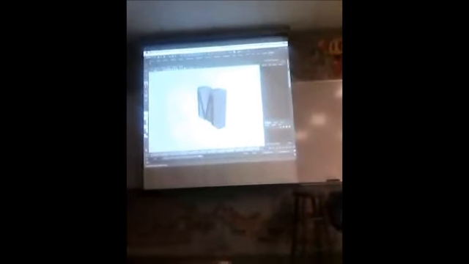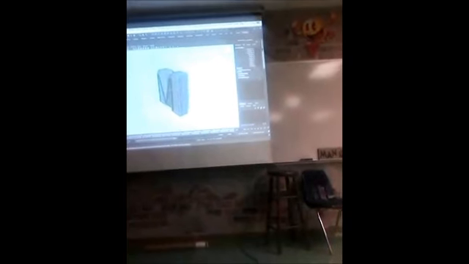Control Z. Standardly what happens, I'm surprised it didn't do it that time, but standardly it deletes the letter too, because those two are hooked together in their history. One was made from the other. So when you delete the first, you normally delete the second as well. Okay? That's normally what happens. Why it didn't happen this time, maybe it didn't.